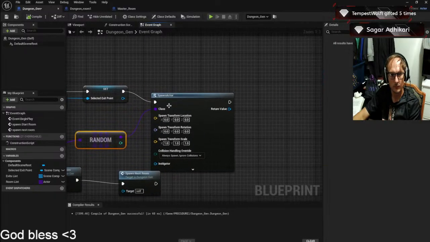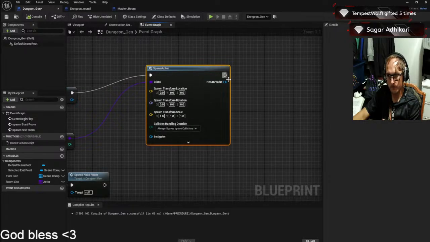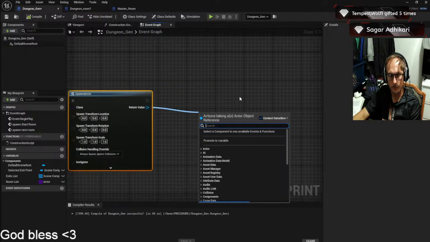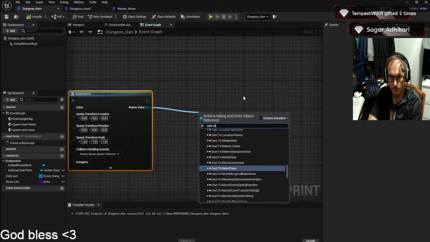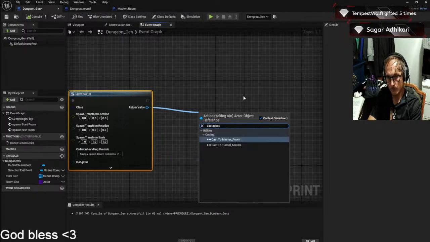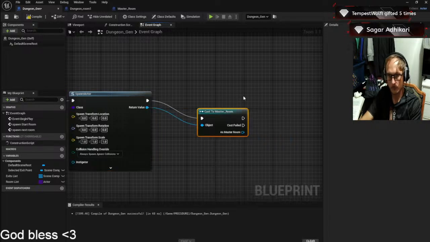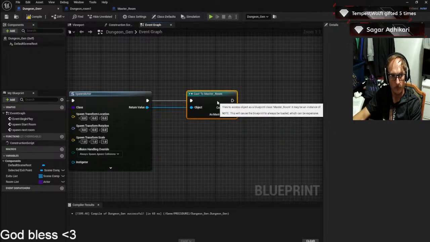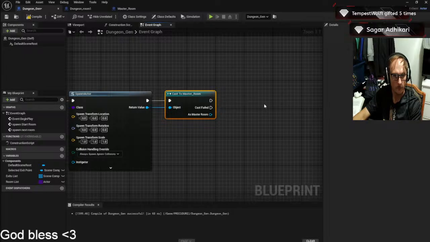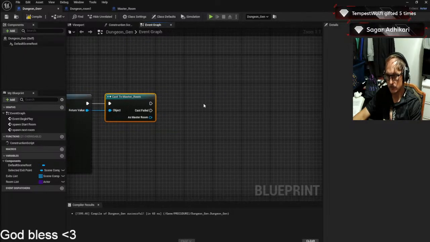We need to make sure that this room we are spawning is the master room. So we drag out here and then we type in cast master and select the master room. So now we are checking, is whatever we are spawning in here the master room or not? And it is, because we are only putting rooms in.